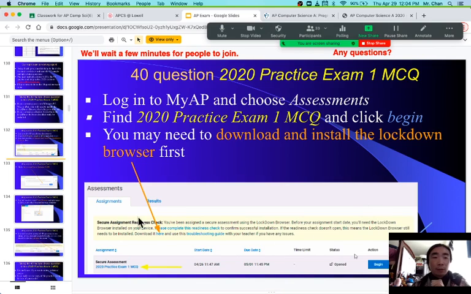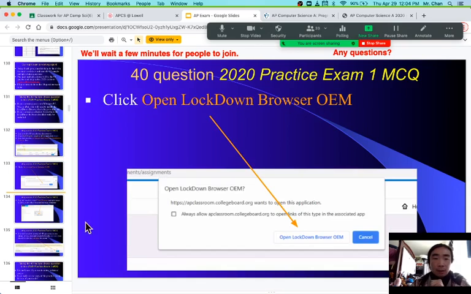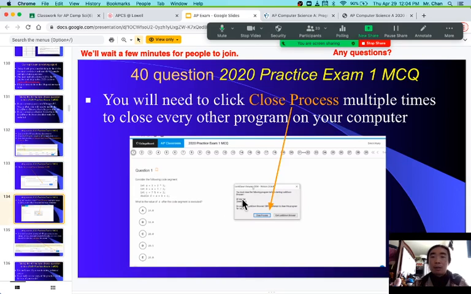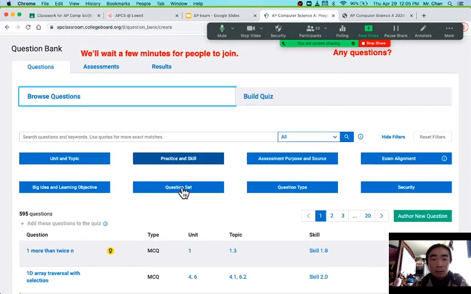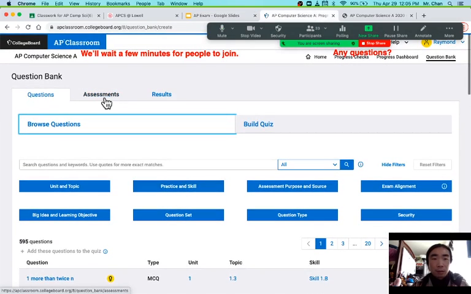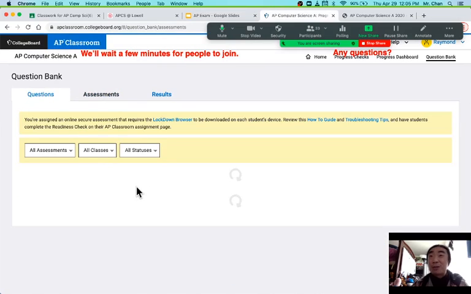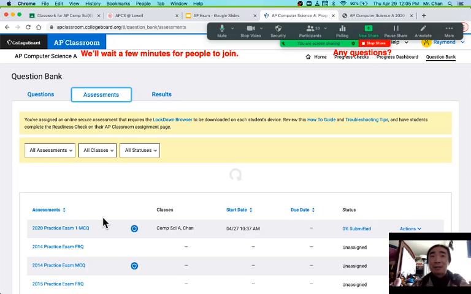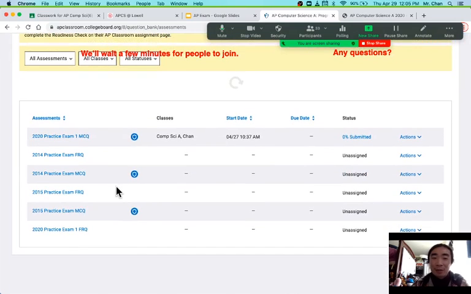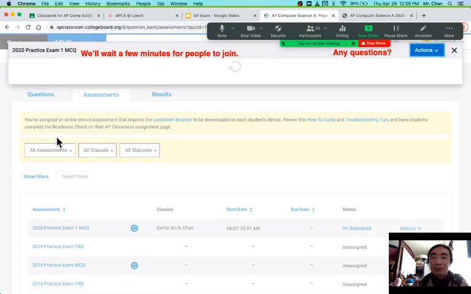Right, so once you've got that down, notice that this interface is what you'll be using for the AP exam. You've got some questions along the top. There's 40 total. I think I can show this part. Yours should be very similar to mine. My teacher interface looks a little different. I have access to more things, older exams that I haven't released. So if I click on this, the interface should look just like yours.